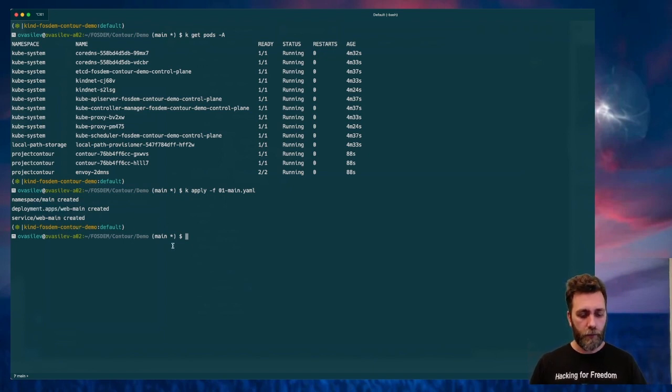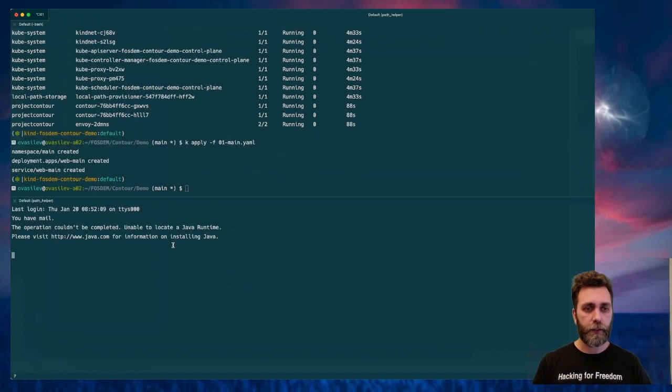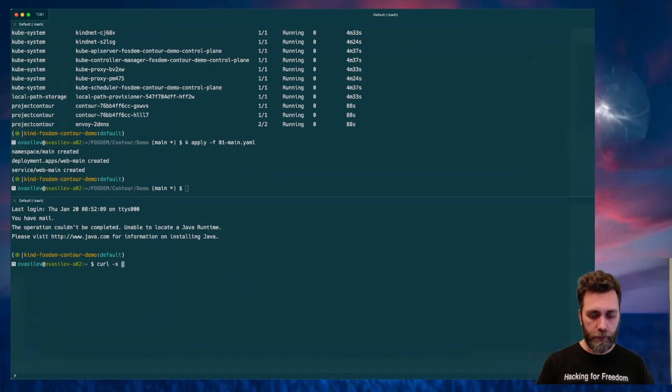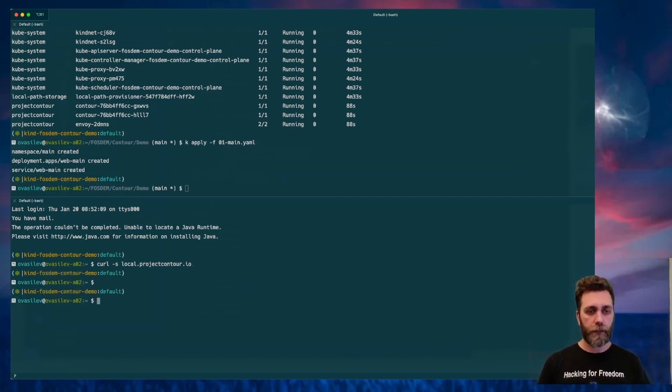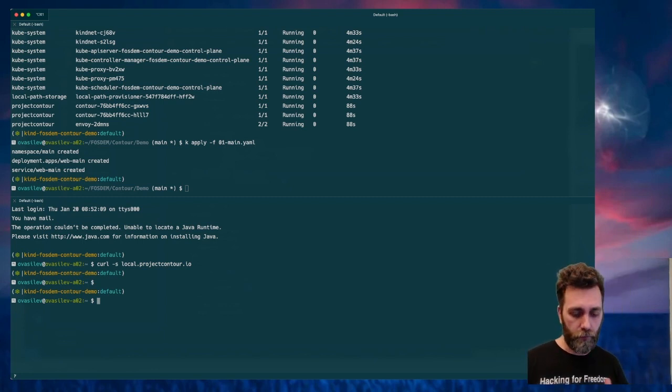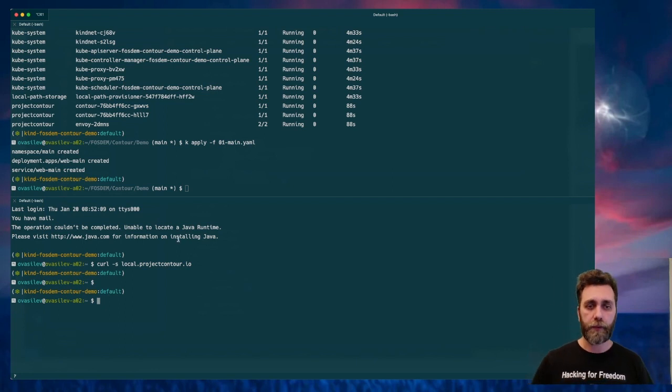I'm going to split my screen like this. And if we do curl -s local.projectcontour.io, nothing, right? Because we have a service, but we don't have an ingress or HTTP proxy for Envoy to route the traffic to the appropriate service and pod.